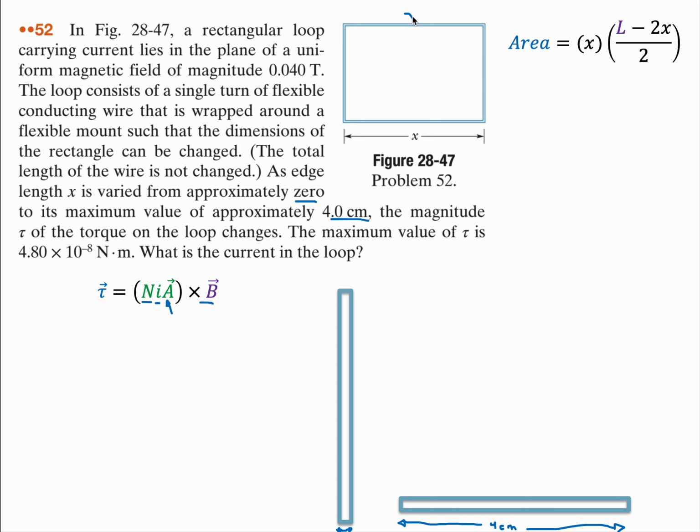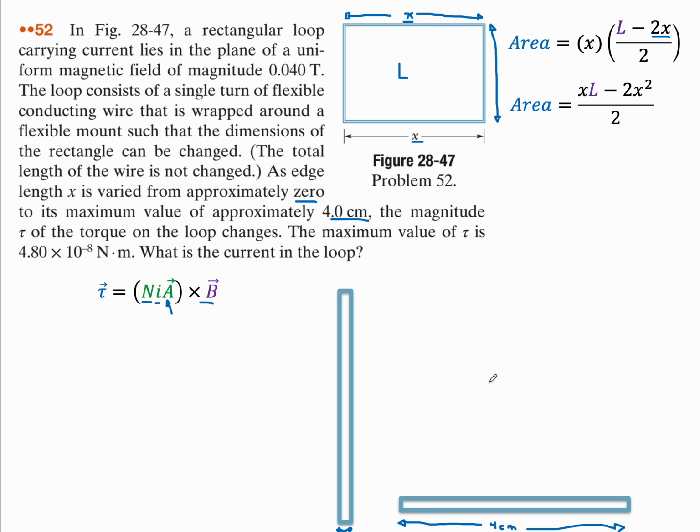So again, reminder, if L is 8 centimeters, and I'm going to do it in terms of variables first. If both these sides are x and the total length of this thing is L, then the area would be given by x times this distance here, which if you work it out real quick is going to be the total length of the wire minus the 2x due to the two edges, divided by 2 to give us whatever this distance is here. And so the area then is going to be x times this distance, which is given by that fraction. Multiplying that out, the area now is equal to this, xL minus 2x squared over 2.